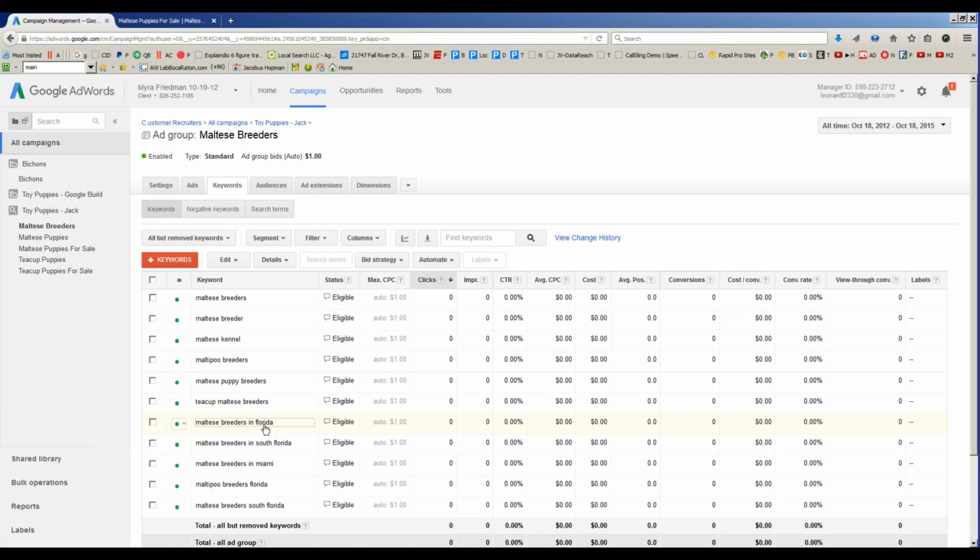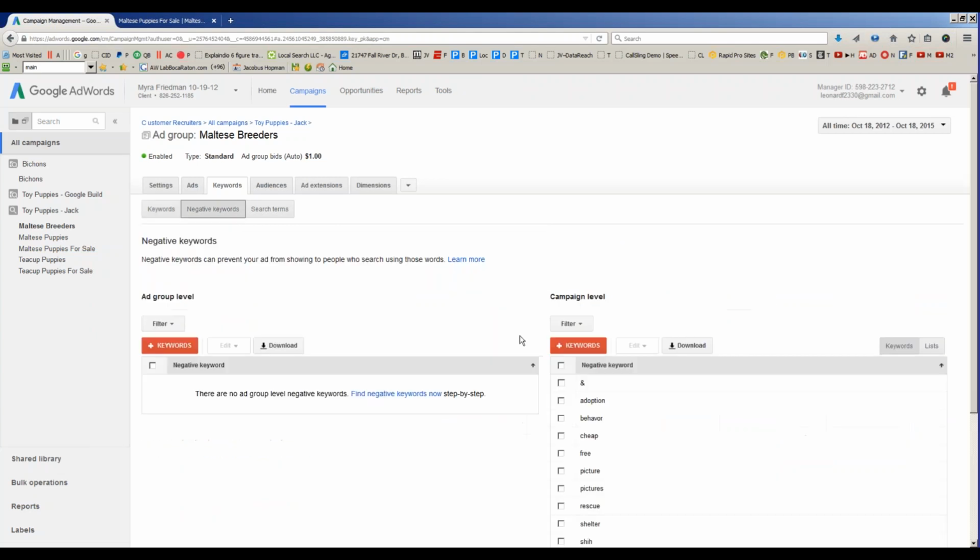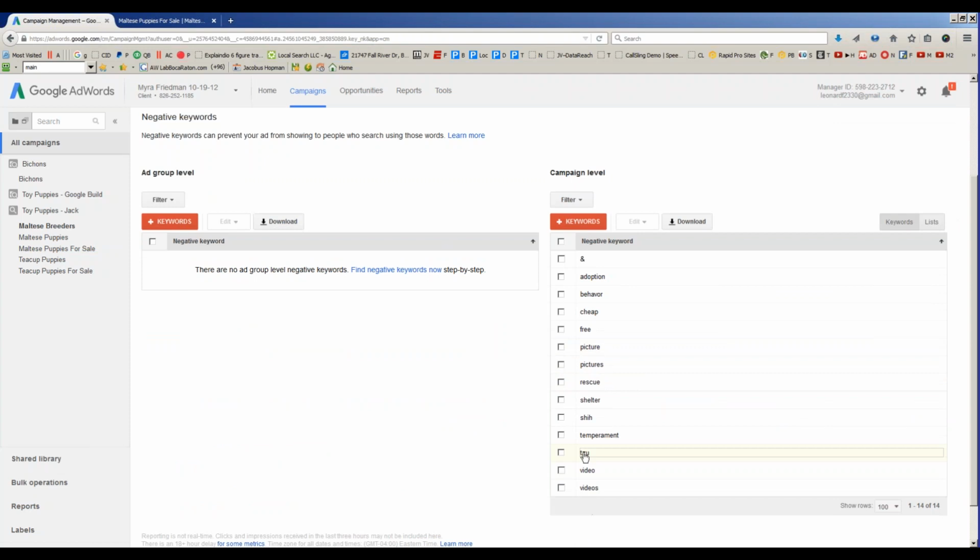Those were not my keywords. I downloaded the Excel, the keywords, and I extracted some negative keywords. So let me go to the negative keywords list and you will understand. So you see video, TSU, temperament, shelter, rescue, pictures, free, cheap, behavior, adoption, and the and sign.